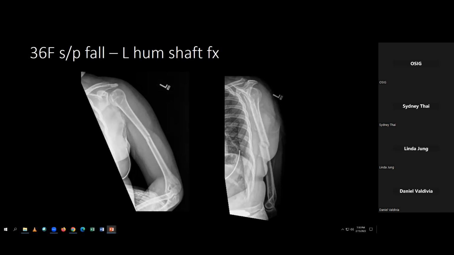And body habitus, in general, man or woman, can be a very difficult thing to overcome when you're thinking about how you're going to splint somebody. People who have a larger body habitus and have more going on over here, you have to fight that, because that's going to be creating this varus deformity in the arm. Luckily not in this patient's case, because it looks relatively minimally displaced, and she doesn't look too large. But these are things you note when you see these images, before you even see the patient, and you think, oh god, this is going to be hard.